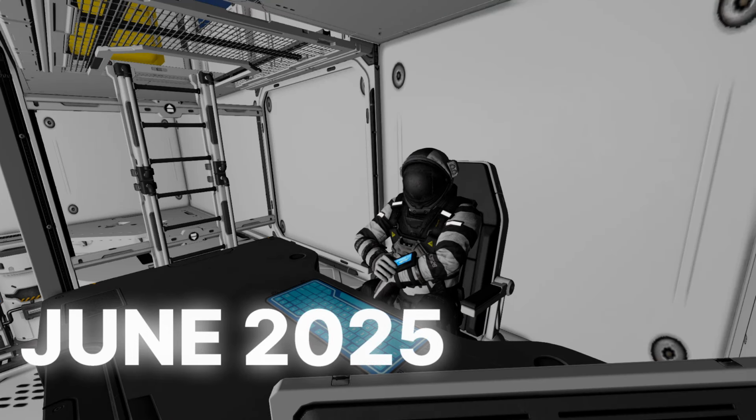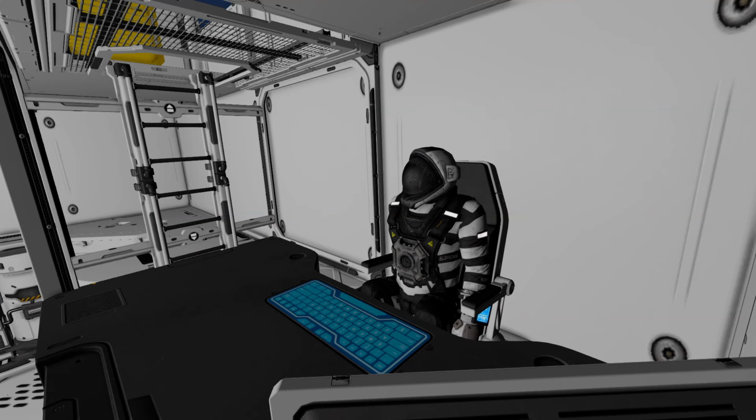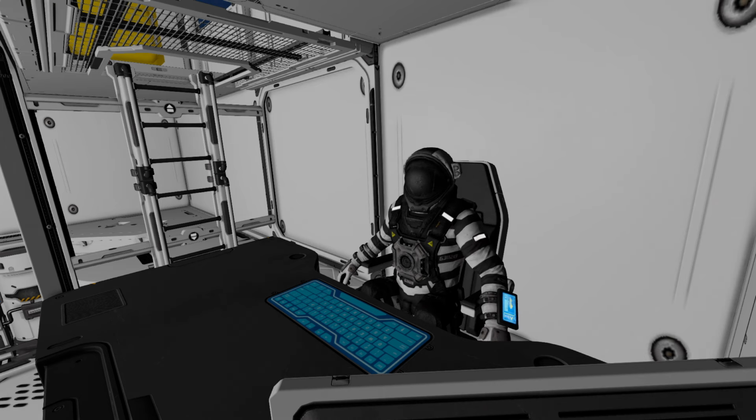And in June, there was another newsletter, and it tells us a little bit about the additional, optional food settings coming into the new update. There's a number of blocks added to the game to support that system, which I'm hoping is going to be very, very similar to Fieldwork, where we got loads of different items, whether it's the update, free items, and also DLC, which I was very, very happy about.